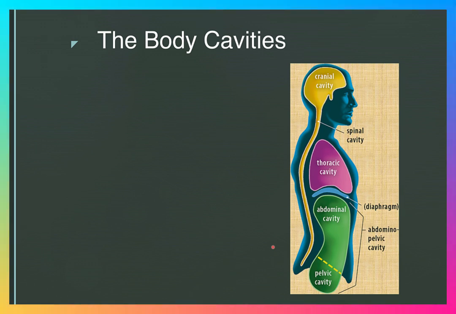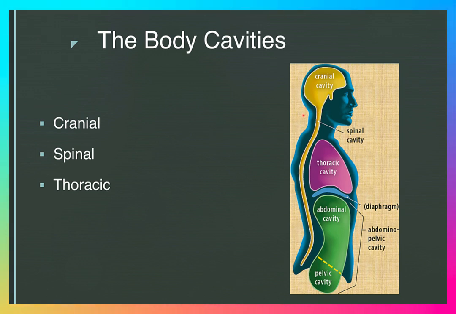So when we talk about the body cavities, this diagram shows you the various cavities that are present in the body. The first of these is the cranial cavity. The cranial cavity is where the brain resides. The brain stem is also in the cranial cavity. And then the spinal cavity, which is where the spinal cord is. There is no physical delineation between the cranial and the spinal cavity, although things get pretty tight right in this area when it passes down from the medulla into the spinal cord.